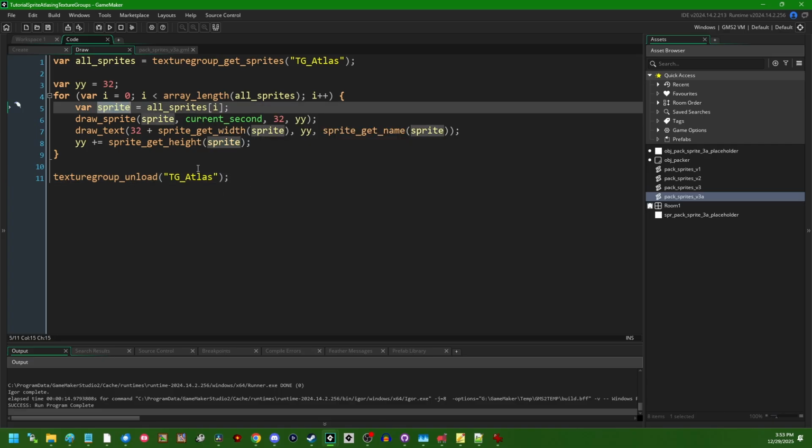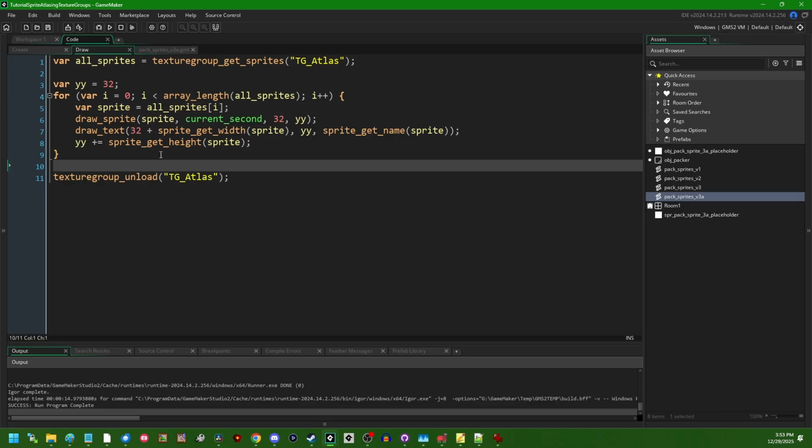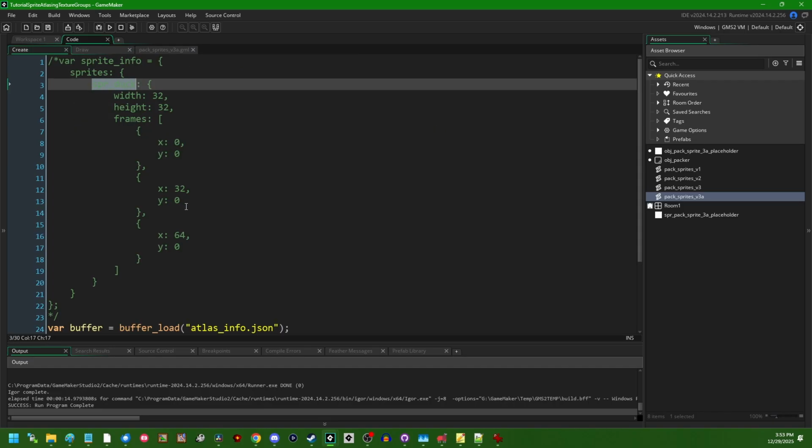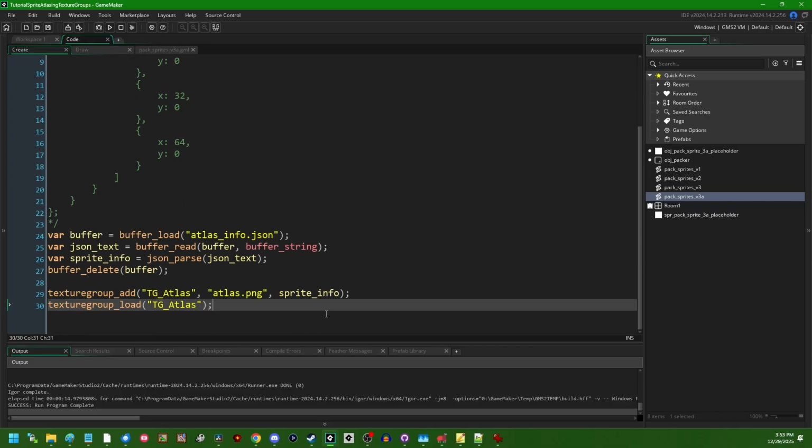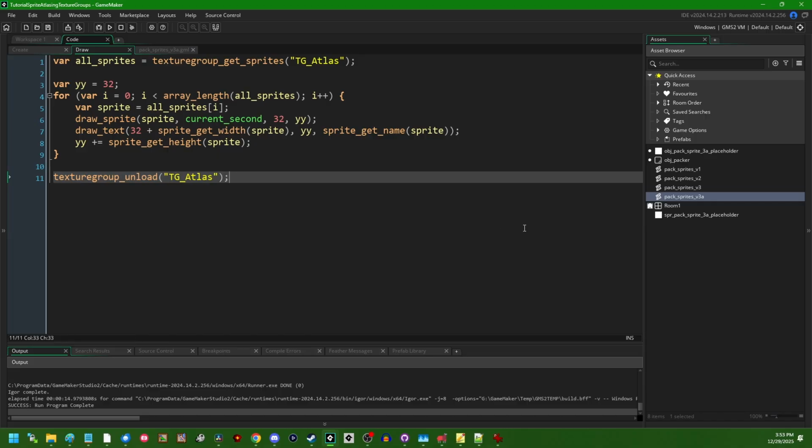If a sprite like this is drawn before the texture is actually loaded, it will just draw that default checker pattern sprite. You of course avoid that by calling the texture group load function on a texture group before you actually draw anything, preferably during a cutaway, like a loading screen or a room transition or something like that, before the sprite is actually needed on the screen.